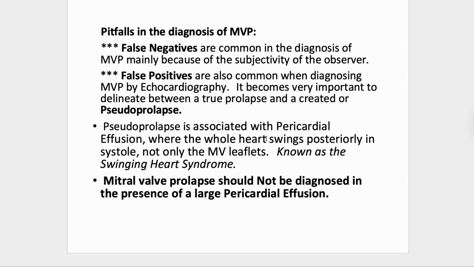We usually don't want to diagnose MVP in the scenario that there's a lot of pericardial effusion, because the entire heart swings in the case of an effusion that large. And if you're doing an M-mode of the mitral valve leaflets, let's say, and what you're looking for is doming posteriorly of the mitral valve leaflets in systole, you might notice that in systole the entire heart swings posteriorly. So it might look like that's what you're seeing on echo, on M-mode specifically, but it's really not. So we tend to diagnose this more when there is not a pericardial effusion.